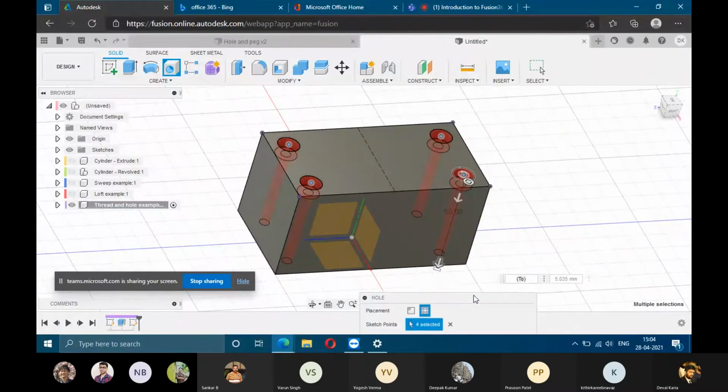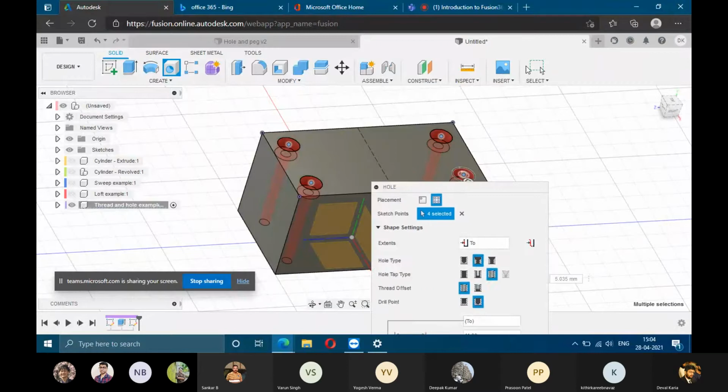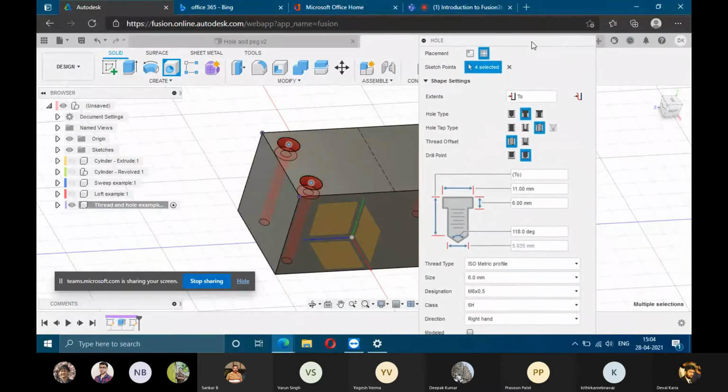But I can, sorry, it keeps moving. But I can even model it, right? Which actually cuts it. I don't know if it's visible yet.